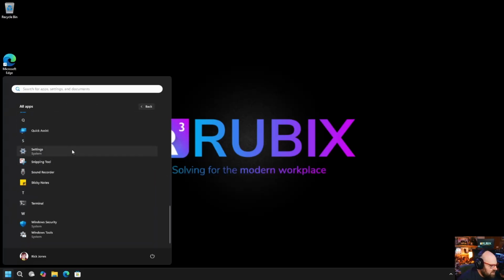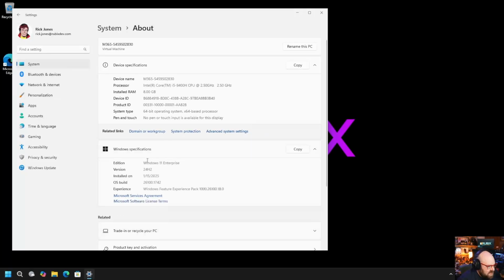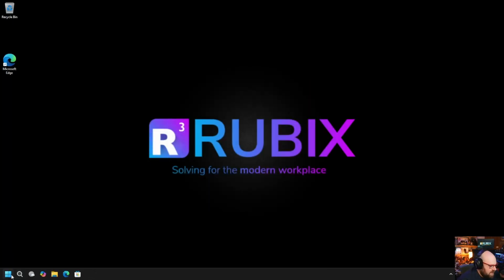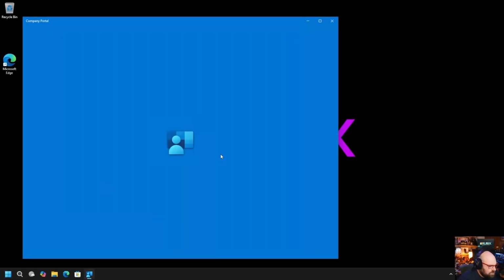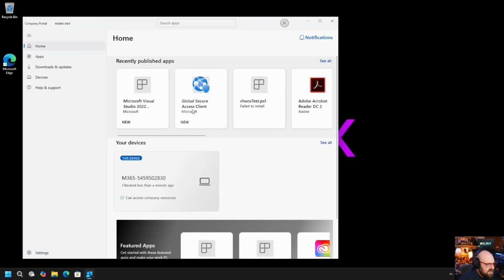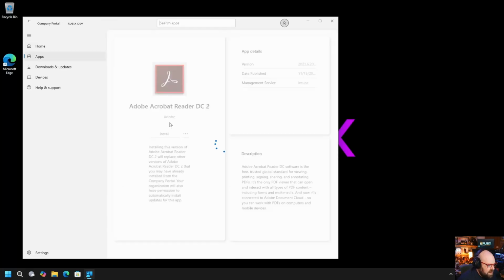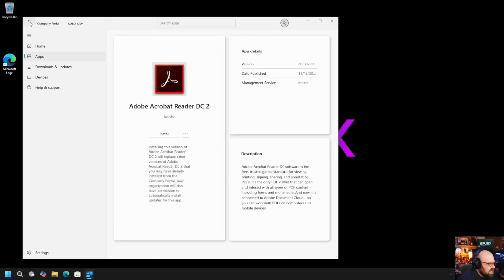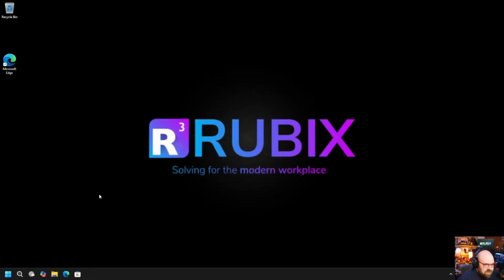One important thing to note, if we go to settings and system, I'm going to go down to about. You can see here that it's Windows 11 Enterprise. So it did flip from Pro to Enterprise because Rick has the license. And I think the last most important thing is, even if other apps are coming down, I can still go ahead and open up the Company Portal. Whatever I've made available to my users, they can go in and get it and start being productive. If they want to grab Adobe, they can install it themselves, they can look at the other apps. Whatever I've made available to them, they can grab to start being productive.